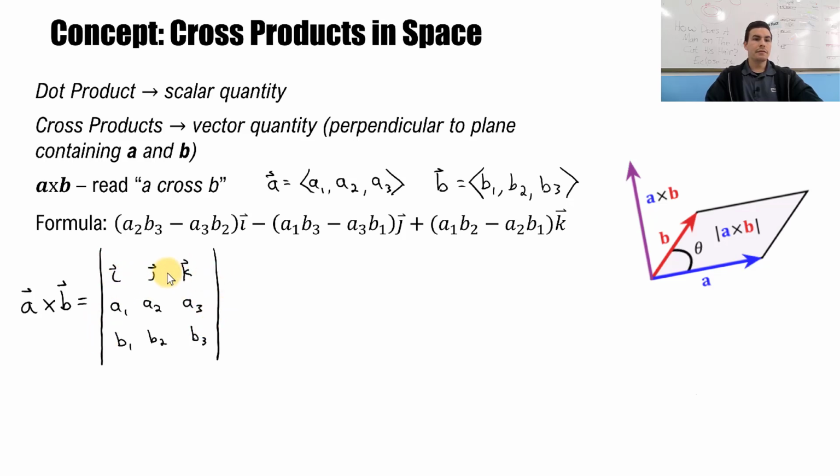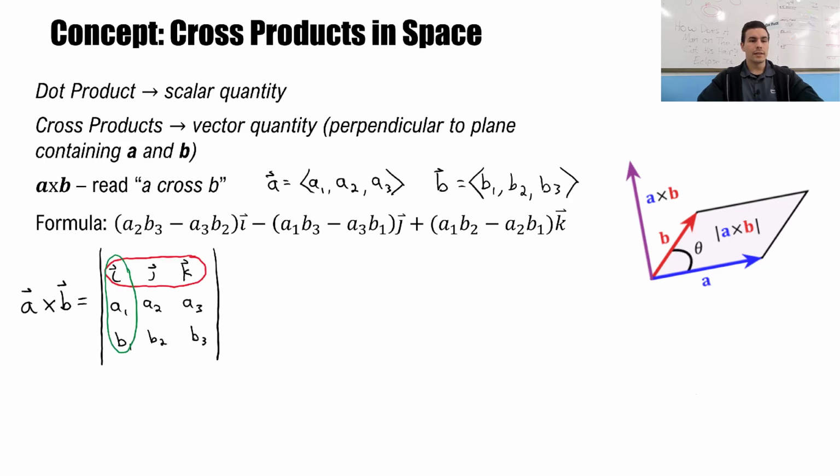So now we can see the first row here is going to be all of my unit vectors i, j, and k. And then what's going to fall under them will be the components of A and B. So in the second row, I'll have the i component, the j component, and the k component for A, and then the same for B. So that's going to make up my matrix here. And then we're going to go ahead and take the determinant of this 3x3 matrix, which if you don't remember how to do, there are videos on how to do this. However, we can quickly go over it.